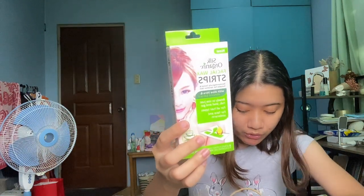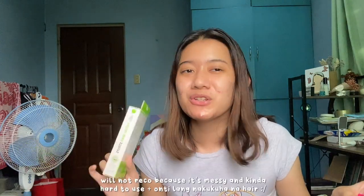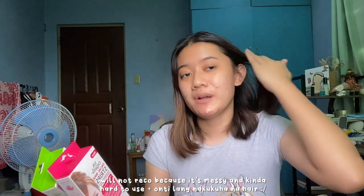Hey guys, just got home — have to wear mask. Nagbreak out talaga ako dahil sa mask. Sabi na din ng dermatologist ko dahil yun sa mask kasi hindi talaga ako ganito mag-pimple. Anyway, ito yung mga binili sa Watsons. Ito yung wax strips. Remember yung first haul ko na Watsons? Gumili ako nung cold wax something — huwag bilhin yun guys kasi hindi siya maganda. Mas okay pa rin yung hot wax or itong strip na may wax. Pero for me mas okay ito kasi mabilisan lang. Yun nga lang magastos siya, pero mura lang naman — nasa 79 pesos each.